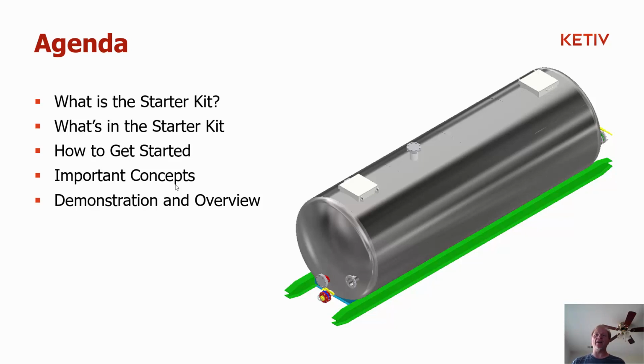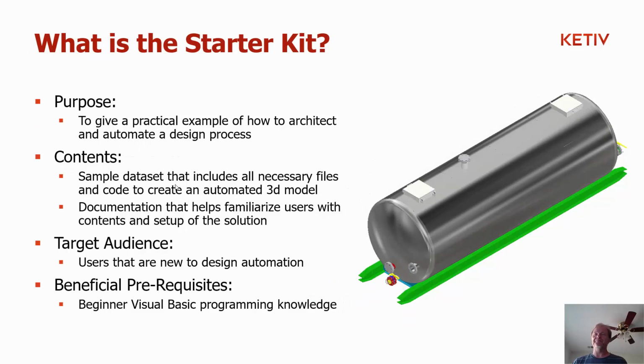Just go over the steps of how do you unzip all of the files and get them set up so that everything works properly. Then I want to go over some important concepts that if you understand these concepts, when you look through the code, it will make a whole lot more sense what's going on. You'll be able to understand all the different steps that are being taken. And then finally, at the end, we want to go ahead and do a quick demonstration so that you guys can see how exactly the automation works.